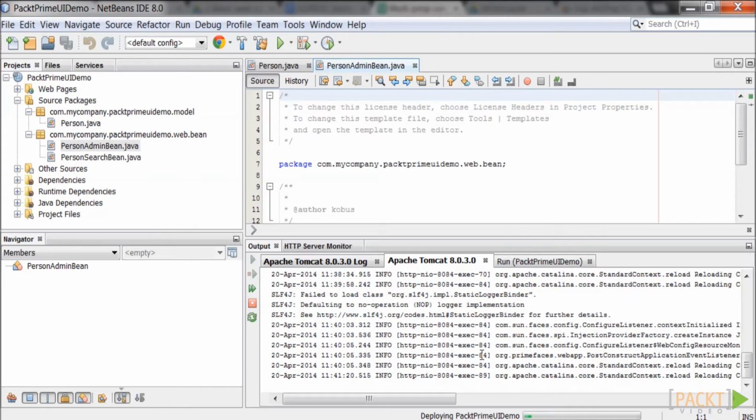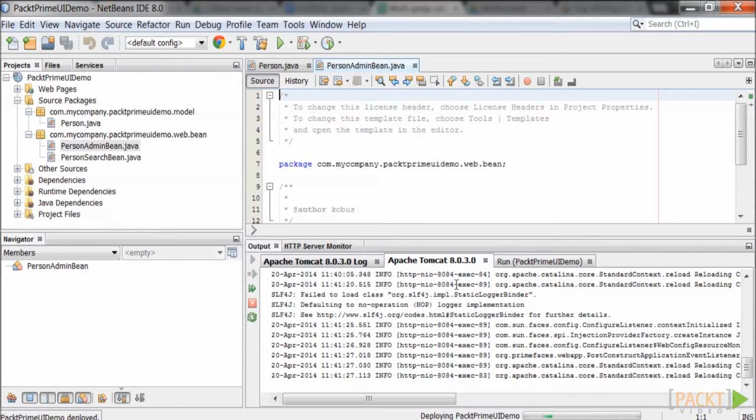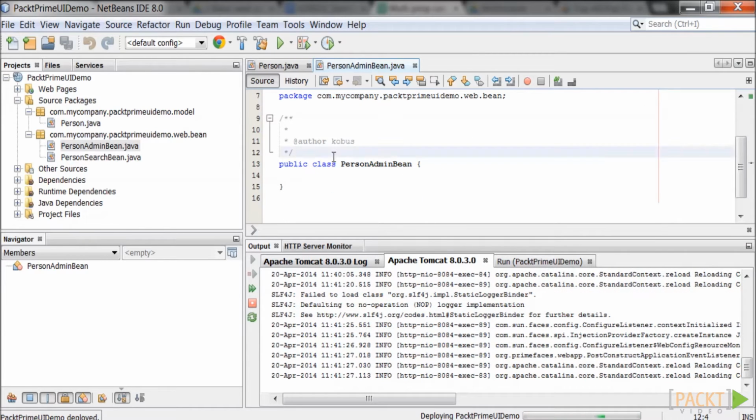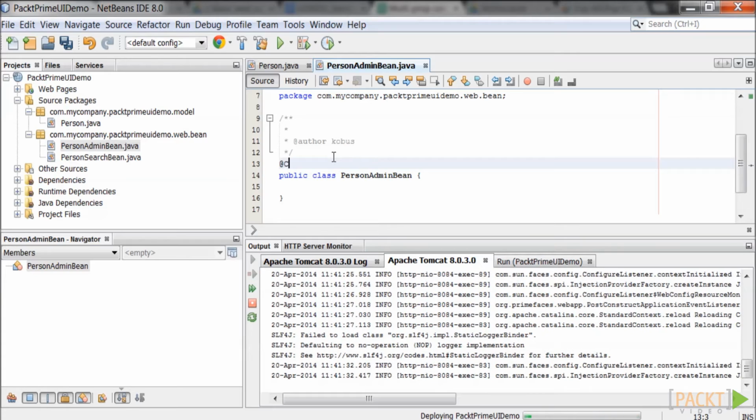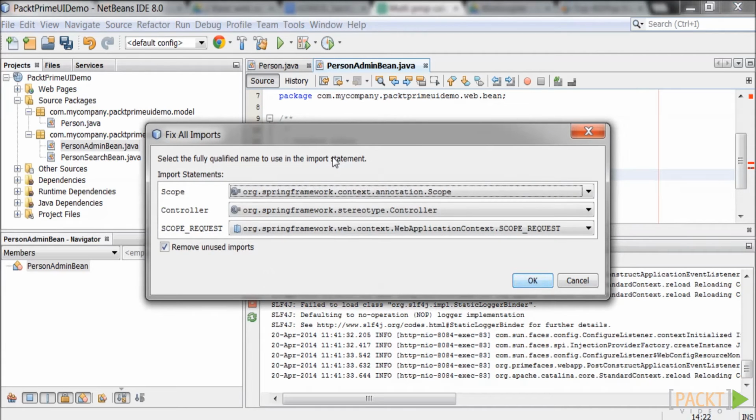Remember, the package name should also be the package name defined in the applicationContext.xml in the component scan tag. Add the annotations @Controller and @Scope above the name of the class so that the web page will be able to call methods from it. Press Ctrl-Shift-I and the Fix All Imports box will pop up.